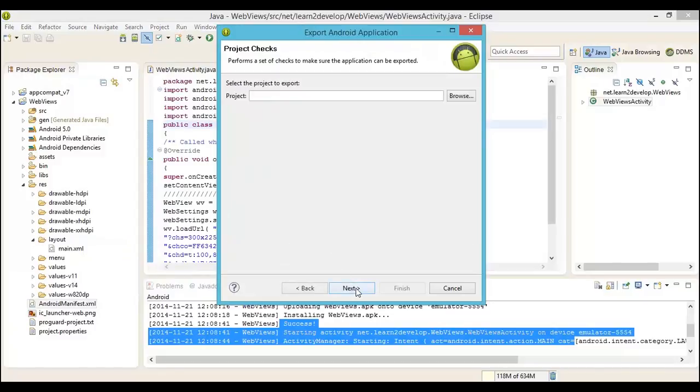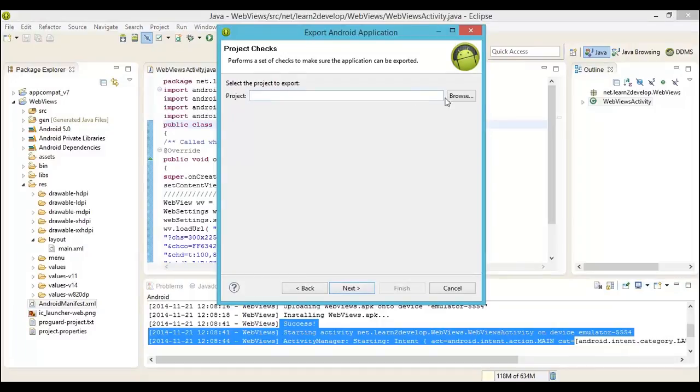Here, the importance of key version is the same, that Google allows you to publish your applications based on the keys that you have generated. Remember, if your certificate actually has a different key, then your version upgrade will be seen as a different application on Google Play Store. So for example, we have made this application WebView, it's version 1, and it is made with a particular key. Sometime later, a week later, you want to publish another version of this particular application, let's say version V2. At that point of time, if the same is not exported using this certificate, Google will treat it as a separate application, which basically means your users will not be able to upgrade the said application.